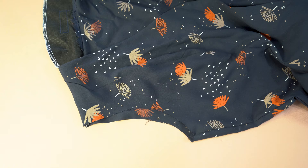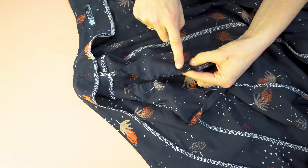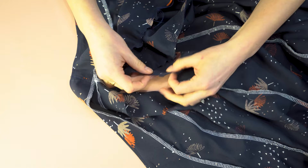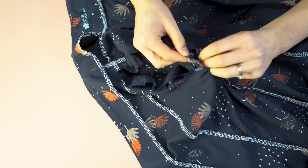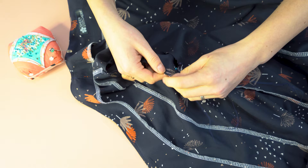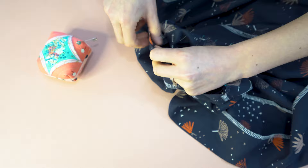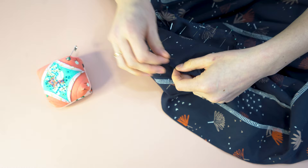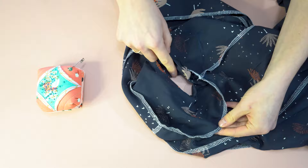Stitch your side seams next and serge them. Then we're going to insert the sleeve. Two notches on one side, one on the other — two notches always denotes the back of a sleeve, a single notch always denotes the front. Find your double notches on the sleeve, shift down to where the underarm of the sleeve and the side seam of the dress align, and pin that first. Then pin the very top or shoulder of the seam — the top is marked by a small notch. Adjust gathers on both front and back so they fit evenly within those two measurements. Overlock or serge the edges and your cap sleeve is complete.